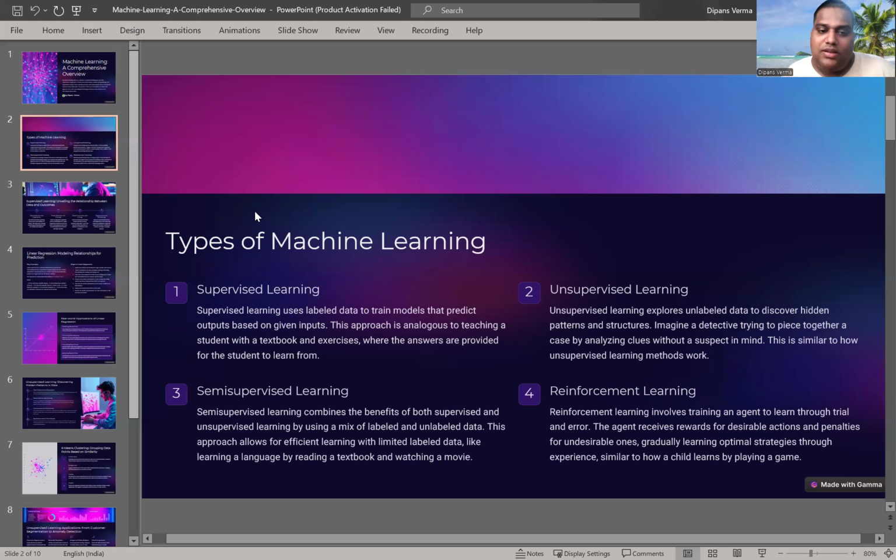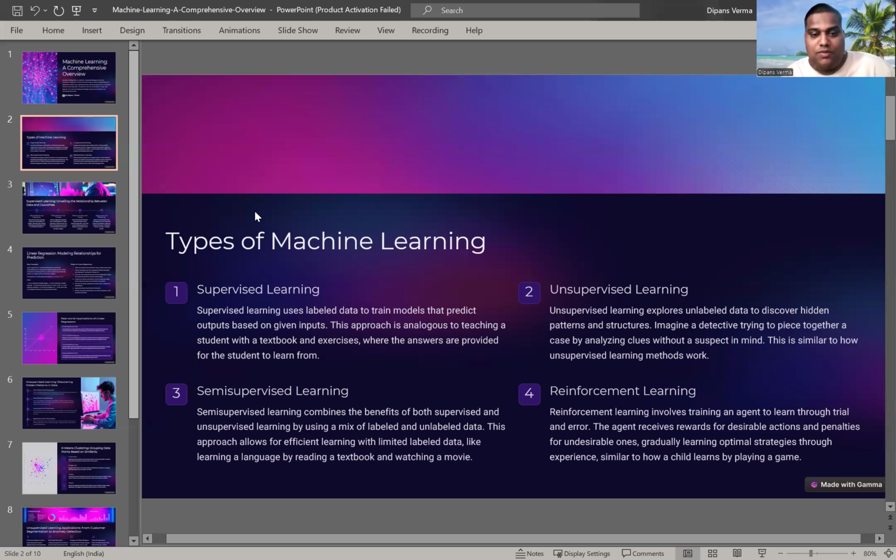Semi-supervised learning combines the benefits of both supervised and unsupervised machine learning by using a mix of labeled and unlabeled data. We have very little labeled data and a large amount of unlabeled data, and on the basis of this very few labeled data, we try to train on the unlabeled data accordingly, right?